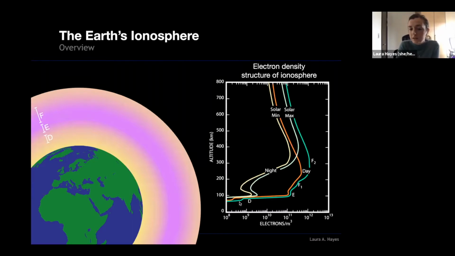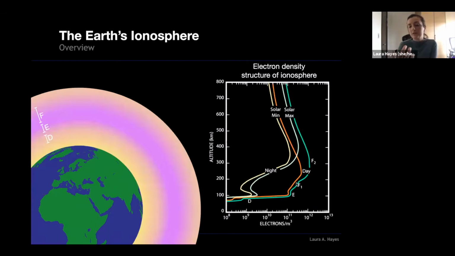If we look at these little profiles, we can see that these bumps are what define the different regions of the ionosphere. The lowest lying region, the D region, is very low in electron density relative to the upper regions of the ionosphere, and it almost disappears completely at nighttime. As we move upwards in altitude, we see the E region, the next region, defined by this other little bump. At nighttime it significantly decreases, but we still have this bump in the electron density profile. And then we have the F region.